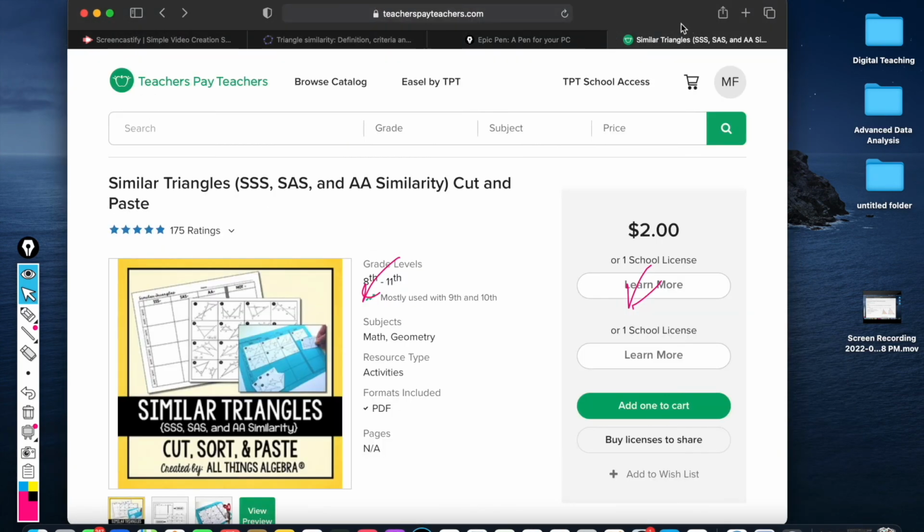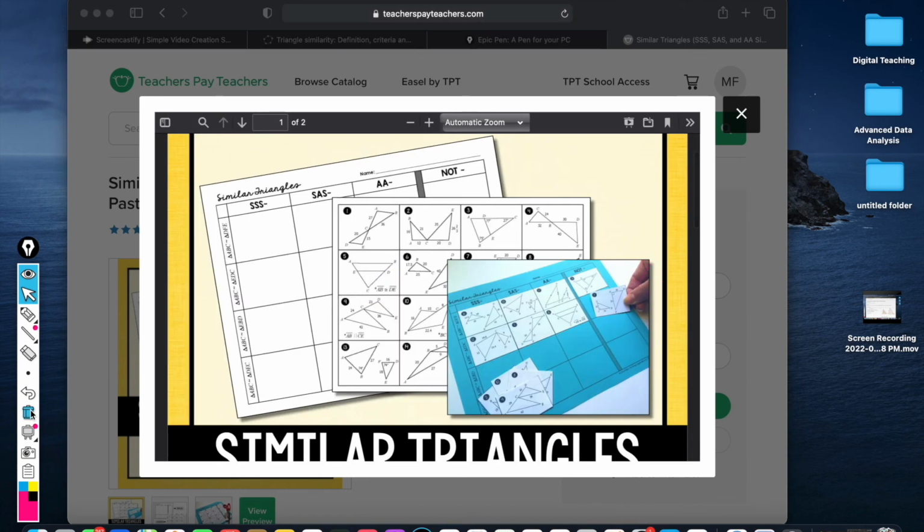Remember, that's the wrong screen, but this similar triangles activity right here, you're utilizing those online tools and the technology to be able to do this. What normally would be something that you would cut out and paste, you are going to use your technological expertise to do. It covers all 3 concepts. It's pretty self-explanatory, and more details are on the actual assignment that you see.